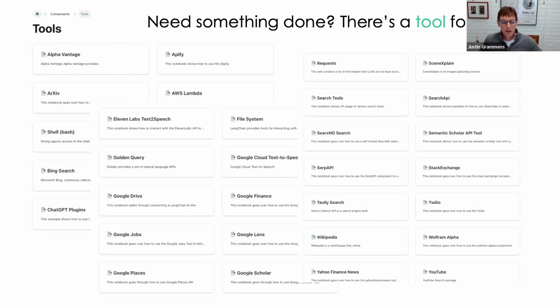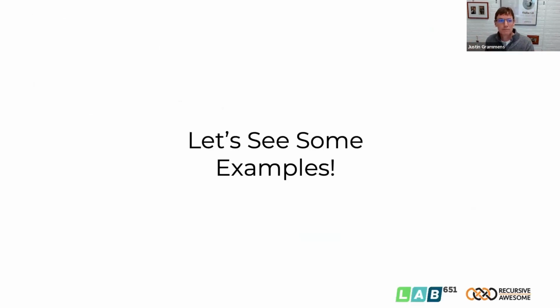As you build these systems, you're going to be pulling in information and data from not only local sources, or your own internal sources, but also outside external sources and also external services as well. So really, really powerful. So let's see some examples.